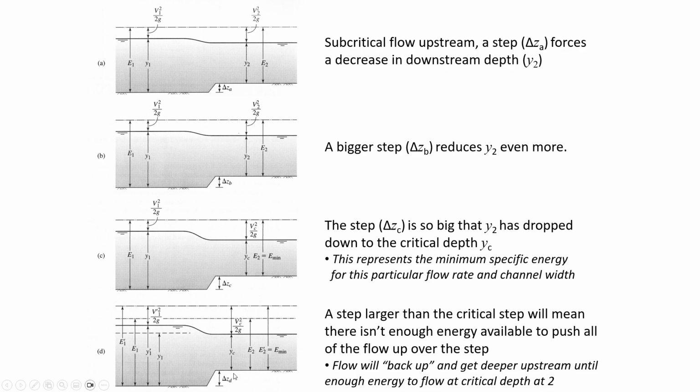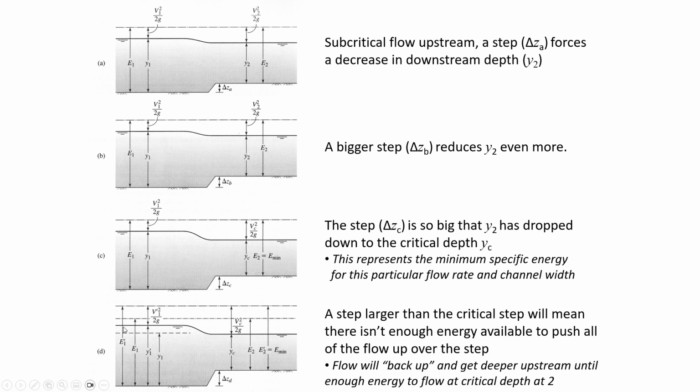So this is what happens when we exceed it. When delta Z gets larger than that critical step height, then the water gets deeper upstream. So all of these previous changes didn't cause the headwater to change. Headwater is the water upstream. So the headwater, the depth at location 1, it wasn't changing in the first case, the second case, the third case. The only thing that was changing was the depth downstream in the tailwater. Now, here in this fourth illustration, we exceeded the critical step height, and so now finally the headwater is affected.